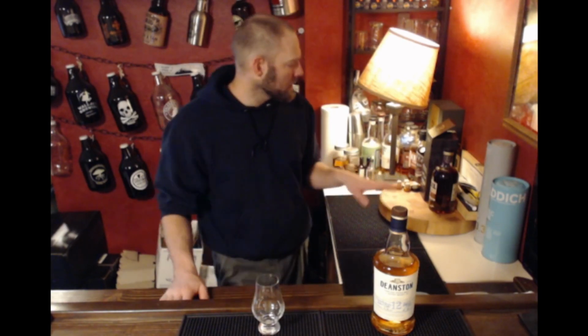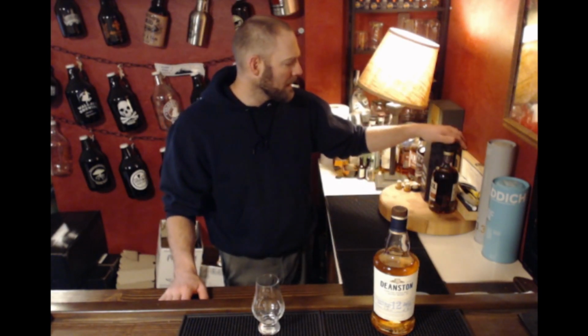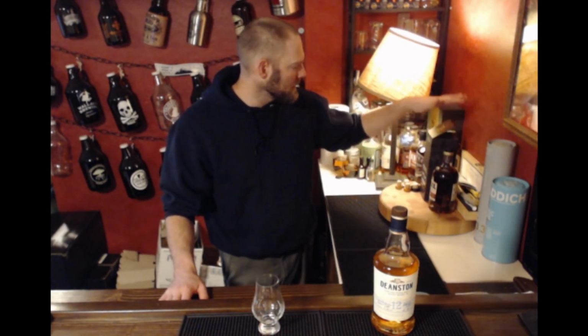We're going to shoot those today, and the final shoot today is going to be my Rebel comparison. We have Rebel 100, Rebel 10-year, and Rebel Cask Strength. That's how we're going to finish things out here. And at that point, that is all the whiskey that I have. I'm sure I'll pick up a new bottle here somewhere along the way.